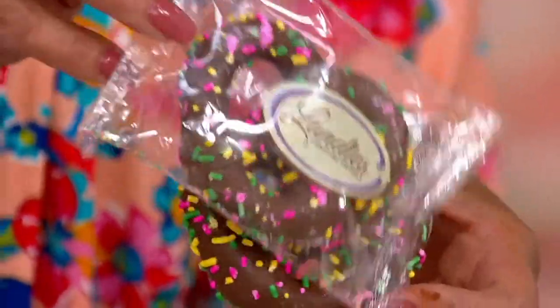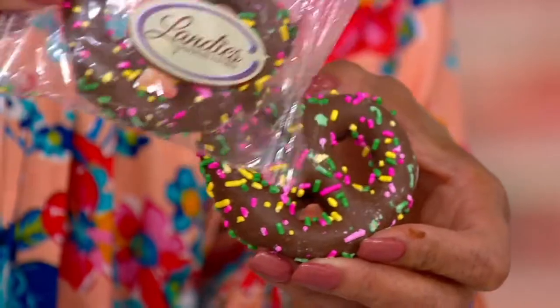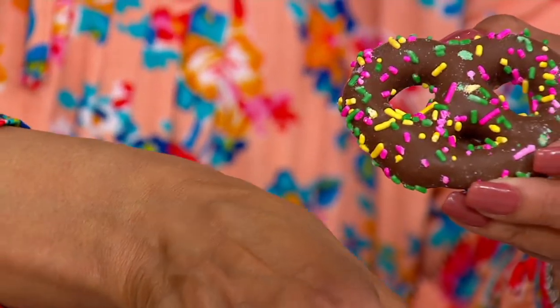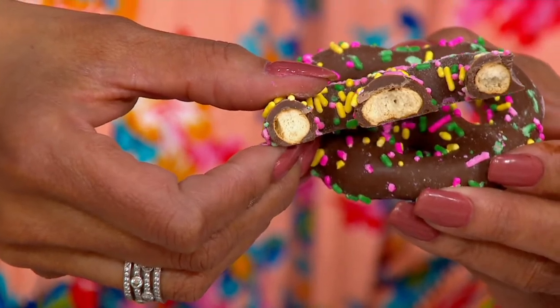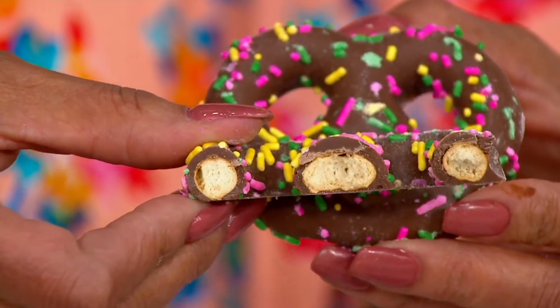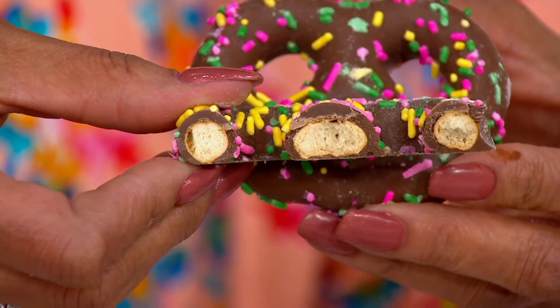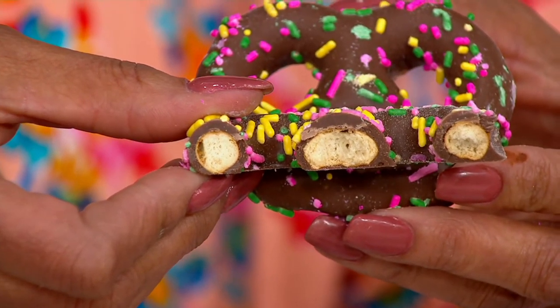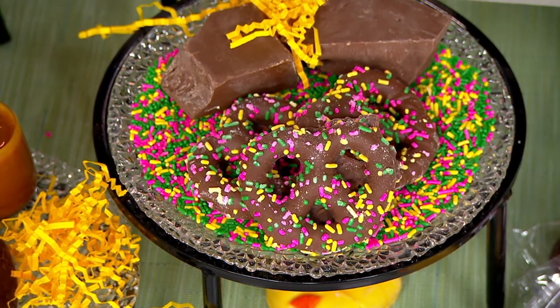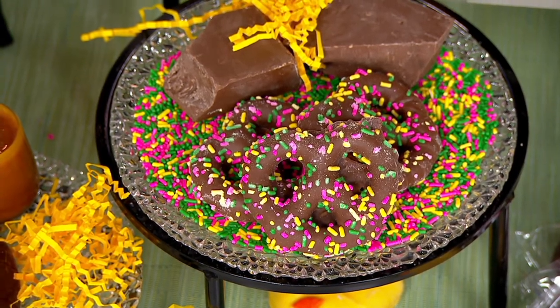Here's our final pretzel — this is the one with the multicolored sprinkles, and they are all individually packed. Whether you're filling Easter baskets or giving treats to friends or family, you've got 15 treats. Our milk chocolate — and on a foodie day like this, you've heard 'know your source.' Our cocoa beans are all from the Ivory Coast in West Africa — the best beans on the planet — and that's what we use in our milk chocolate. These are double-drenched, so there's a nice thick coating of chocolate on these pretzels, and then we put the festive sprinkles on top. These are beautiful. It reminds me of the color of Easter grass with those multicolors.